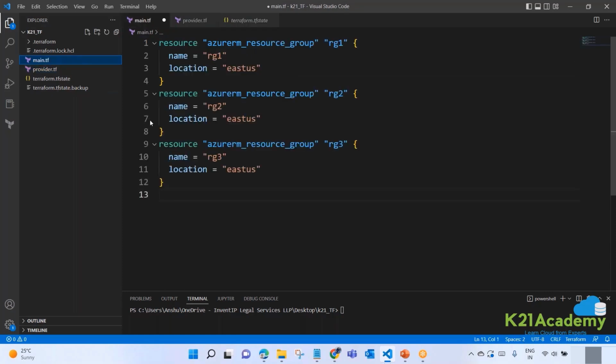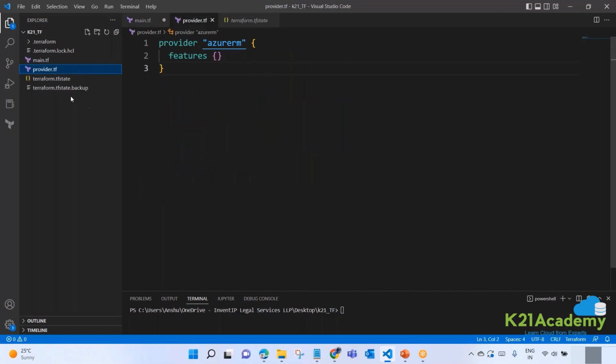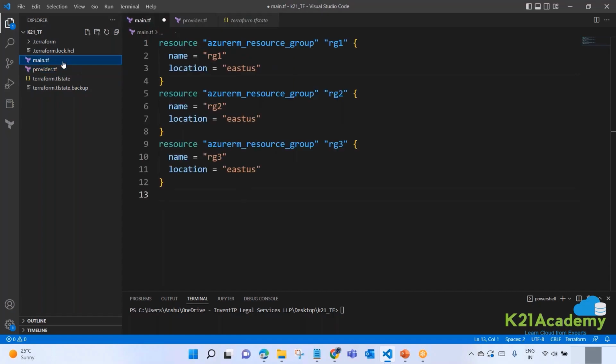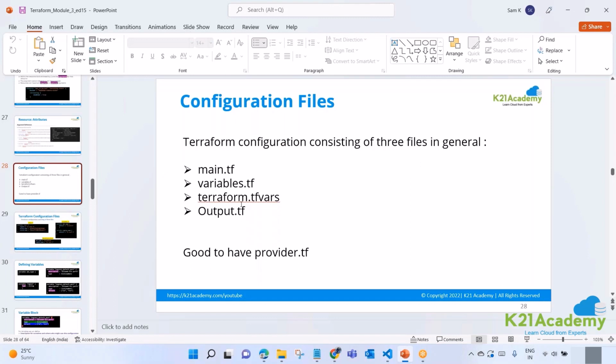What I'm doing is, I can have 100 files here in which I'm creating 100 resources, but all of them I'm creating only on my provider, right? So it's a good practice to separate your resources into different files so that you don't disturb your configuration later on. That is what this slide says: you should have different files as much as possible so that it's easy for you to manage and troubleshoot if something goes wrong.